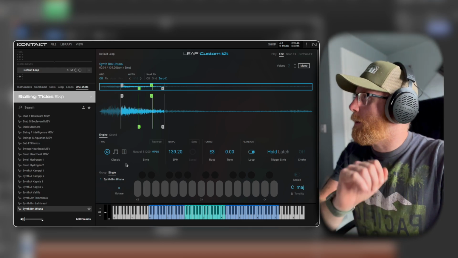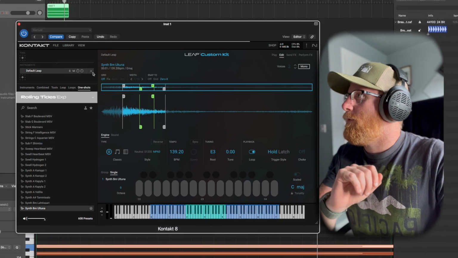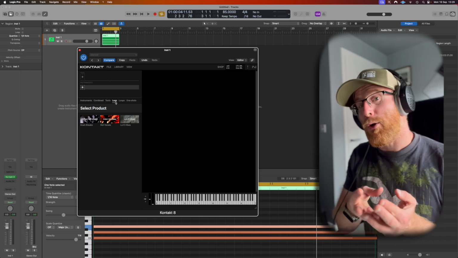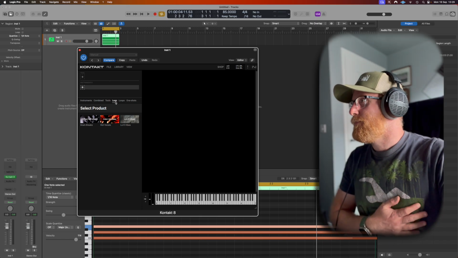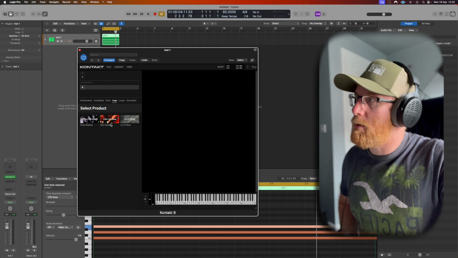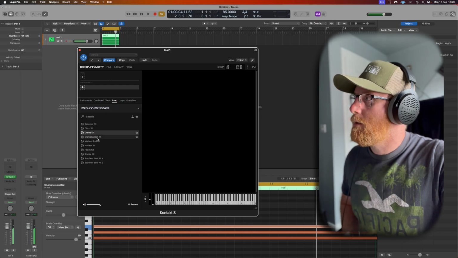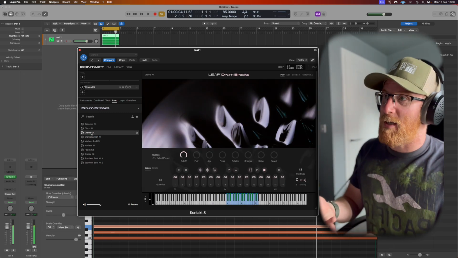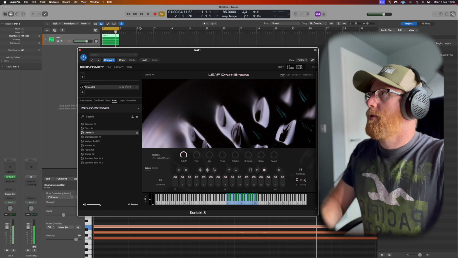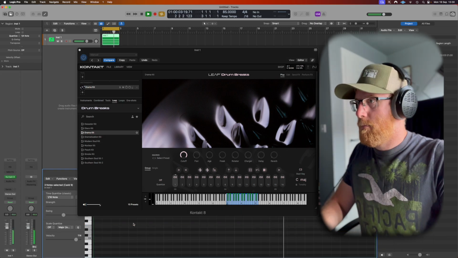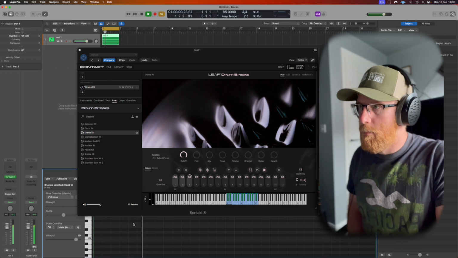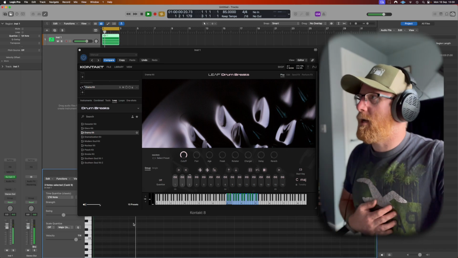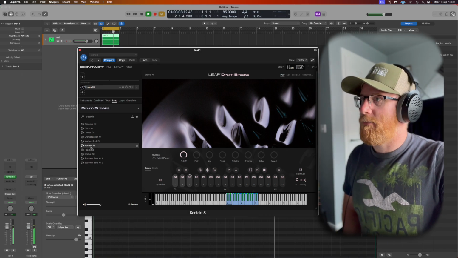Now currently I've only got a couple of Leaps installed, but what we've got here are a new form of instrumentation like the expansion packs you get with Machine, but for Kontakt. Currently, these are the only ones that I have got access to, which are drum breaks. We've got some classic drum break options. And these are completely pre-set up of what we've just looked at with our loop libraries. For example here, if I'm now to play back this. We're playing back these drum breaks from here in these different loop options.